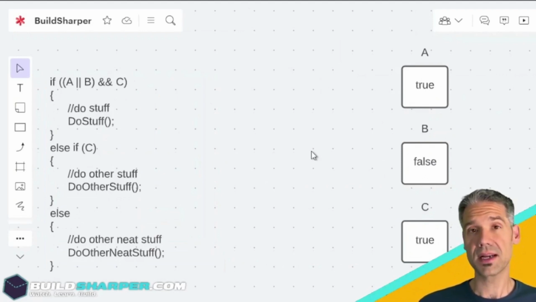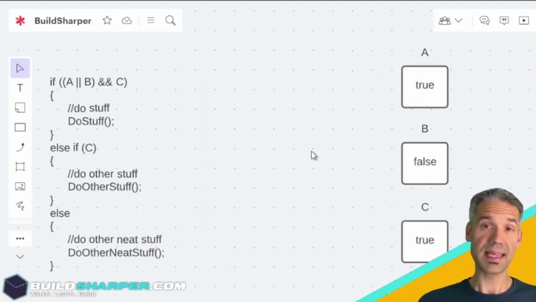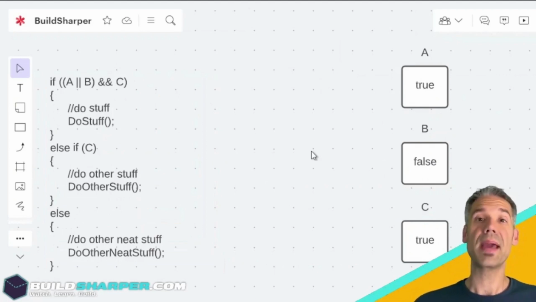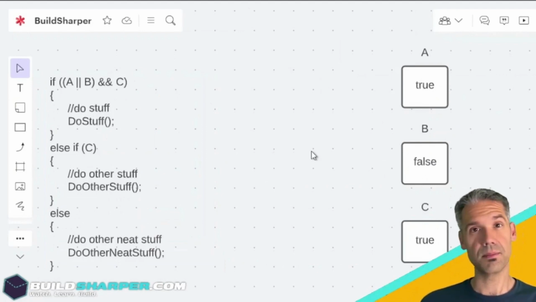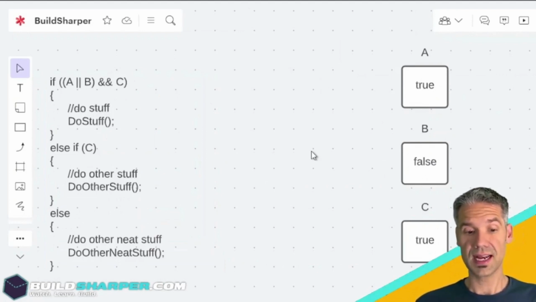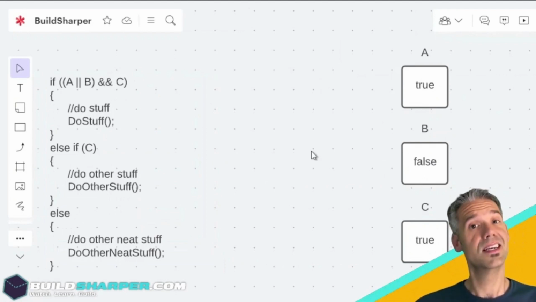So whenever possible, I try to not have too many if then else's because it can make sense in your head when you're building it, but when you need to go maintain that code or go back and modify that code, if you're having to sift through all kinds of ands and ors, it can get pretty hairy. So my suggestion is always the KISS principle. KISS, keep it simple, stupid.